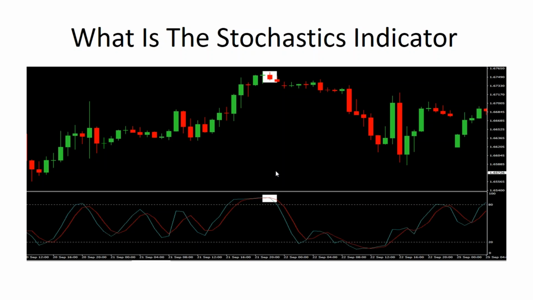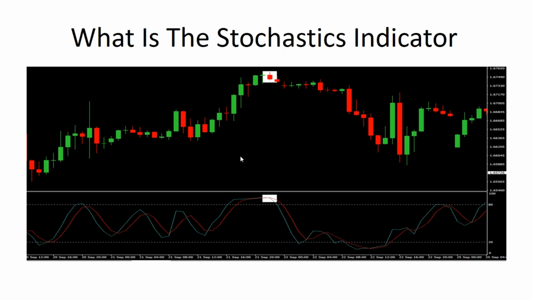Now, one method which is particularly aggressive would be to sell price as soon as the indicator crosses into overbought territory. However, the issue with this is that price can still continue to run on higher despite the fact that the indicator has crossed into overbought territory. And so what we're always looking to do is find a way of refining our entry points to give us the best possible chance of getting a positive outcome.